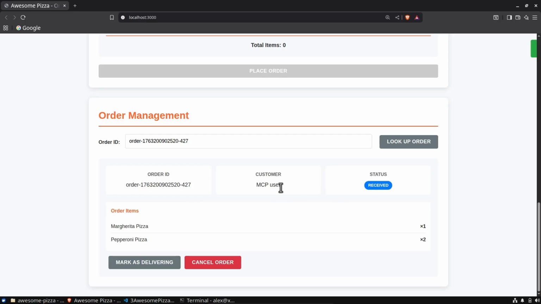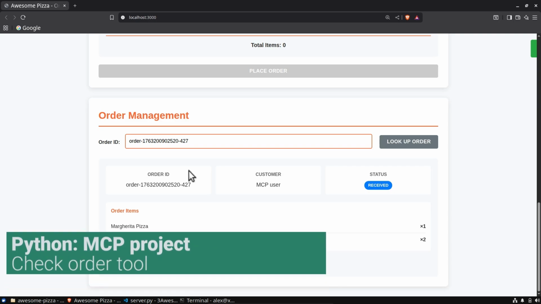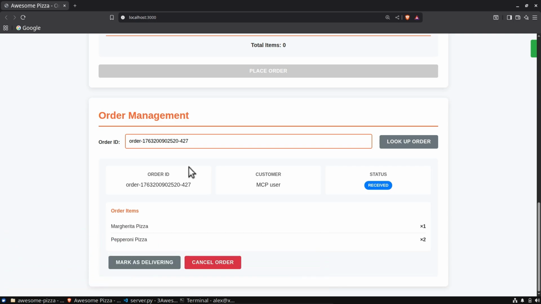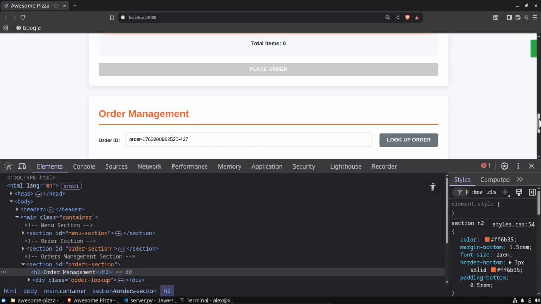Let's now move on into the next lecture, our final tool, a tool that will simply receive this order ID and return us back the status. All right, and it's time for our final tool for this project. In this tool, a more simple tool, we will implement an MCP tool that will check the status of our order. Let's first see how the website does this. Again, if I enter an order ID right here and click lookup order, I will receive back the status of our order. Let's see what network requests this action takes.